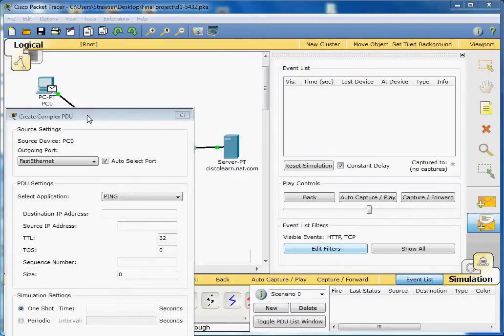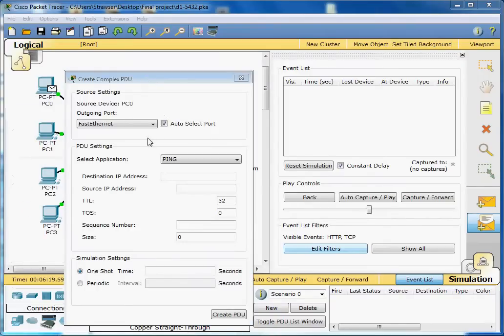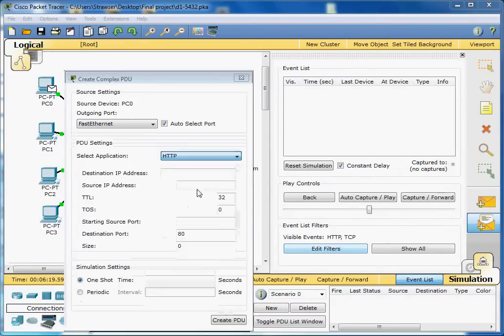So here's the source. It's going to be this first PC. Under application, we're going to set this from ping to HTTP.